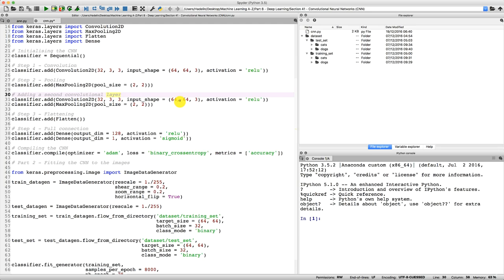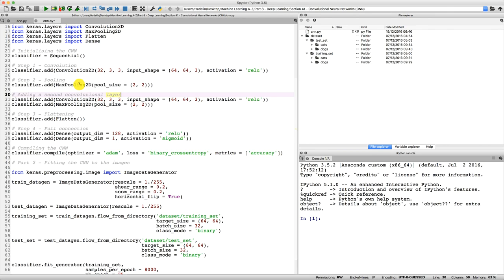It's the input shape parameter, because we had to specify this input shape parameter because this corresponds to our image and how our CNN should expect, that is which dimensions it should expect as input of the CNN. And so that's why we specify this input shape parameter to specify the dimensions of the preprocessed images that are going to be the input of the CNN. But here we are adding a second convolutional layer, and the input is going to be not the images, but the pooled feature maps coming from the previous two steps.